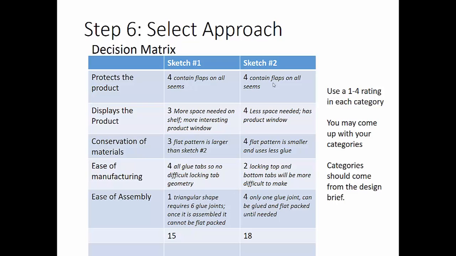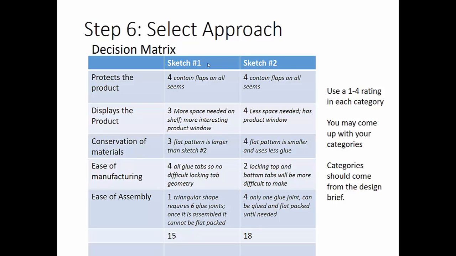I will ask that for each of these categories, you give it a score and also a justification. Now don't just put one word there. Make it a full thought. It doesn't have to be complete sentences, but just a full thought about why you're rating it a 4, 1, 2, 3, whatever that is. Again, you can use these same design criteria. You can come up with a couple extra ones. Make sure you're rating on a scale of 1 through 4, and make sure you have everything totaled up when you're done.